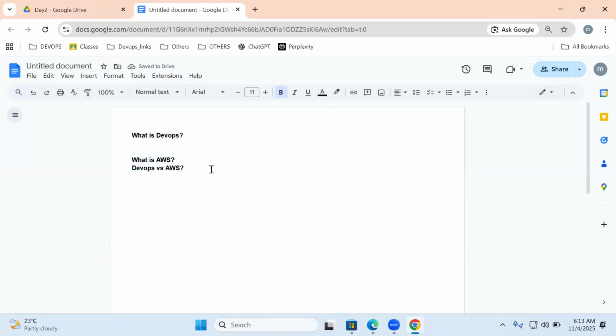We are going to understand, if it is possible, how to create an AWS account, how to create an AWS server. So this is exactly our agenda for today's session, guys, please.